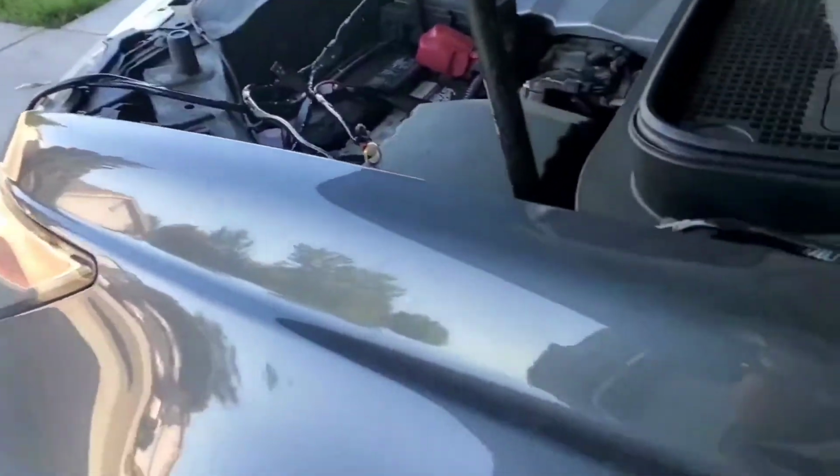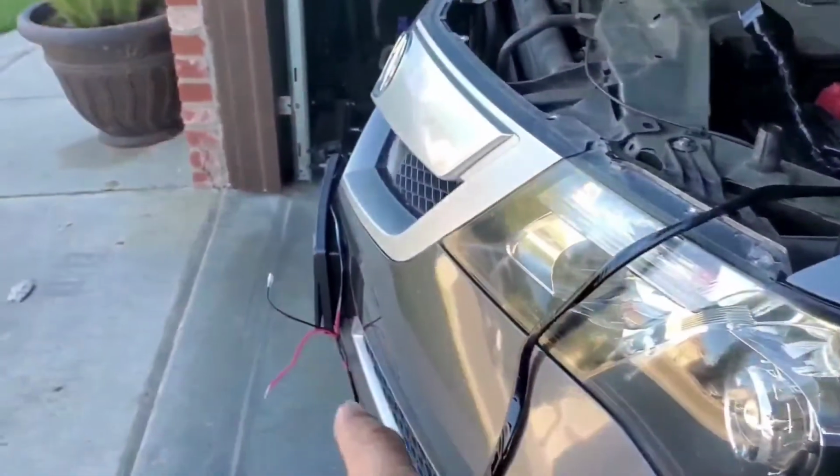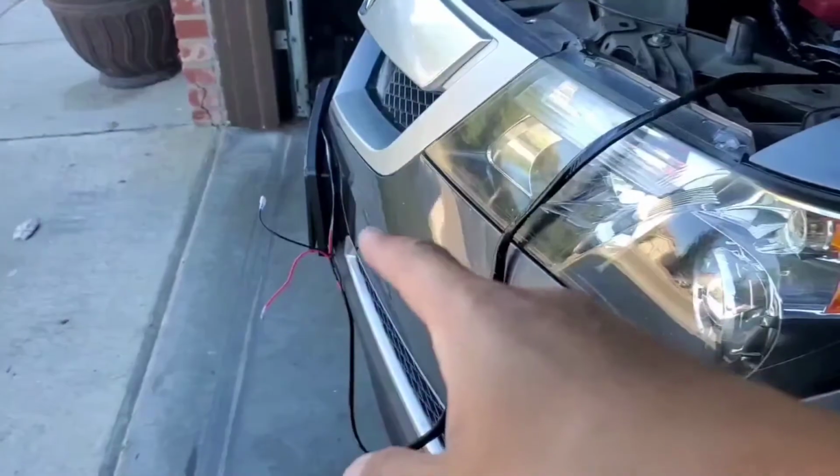So yeah, I'm gonna have to figure out where to install it, and I'm gonna need more wires. So I'm gonna have to get extension wires and then solder it, tape it, and then run it through the car all the way to the back, just to get it where I need it to be. So I gotta figure out what to do with these wires first.